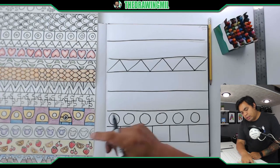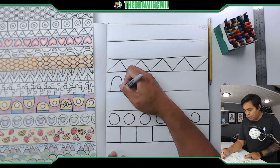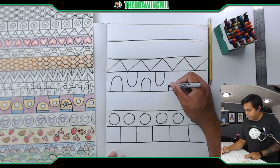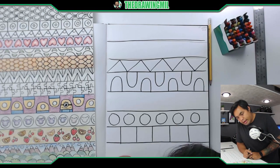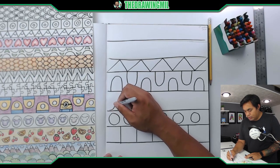What else do I see? I see these little cool loops over here that make it look like a minion, kind of. So I'm just going to copy that. Just like that. What else do I see? I see fruits. I see scales. Why don't I do scales? It's a little bit harder.